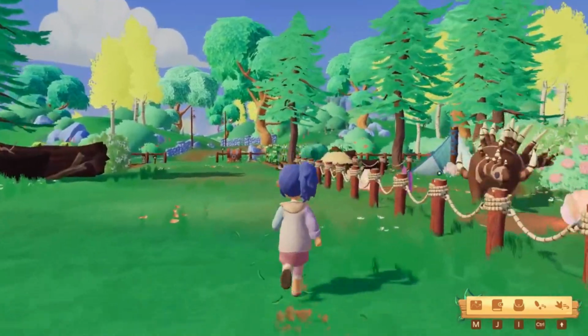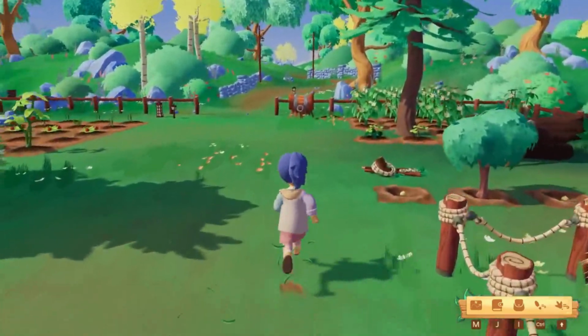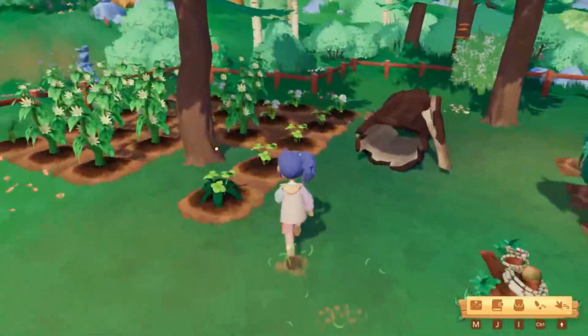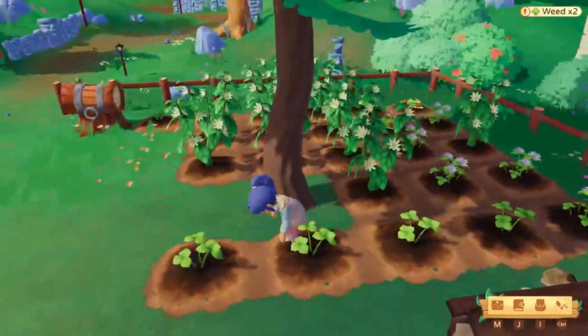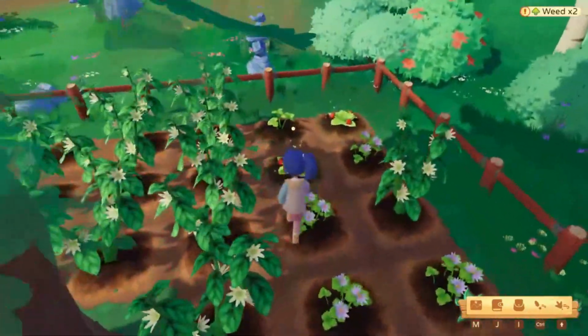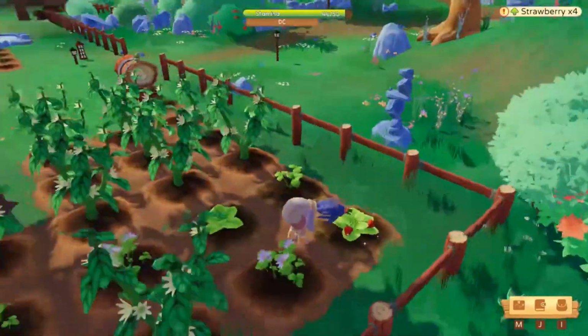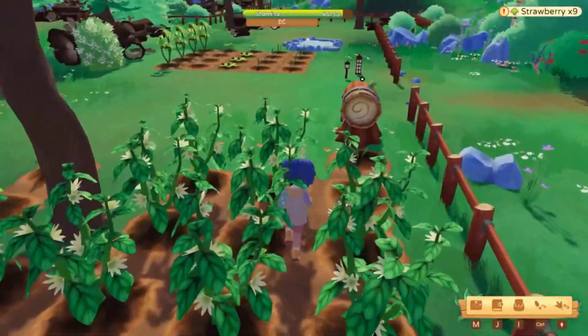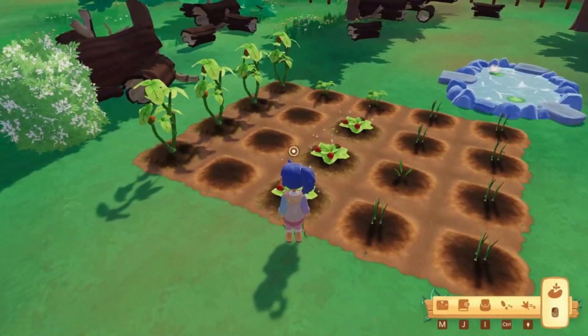All right, let's go tend to this garden. Then we'll gather up some dinos to go out and do stuff. We need seeds very, very soon here. I love how the strawberries can be harvested multiple times. I love that.